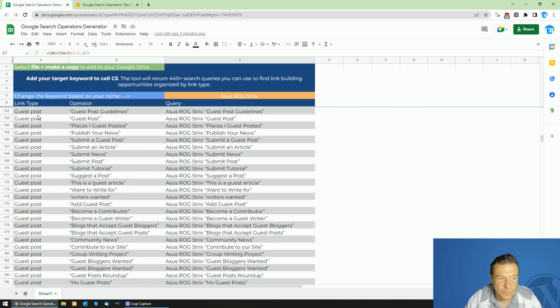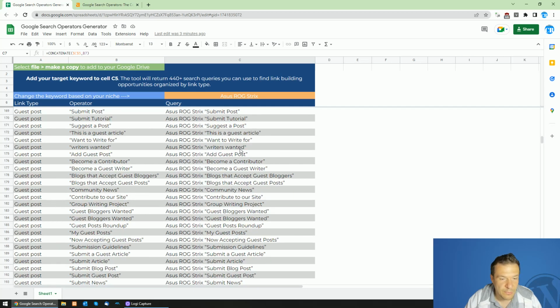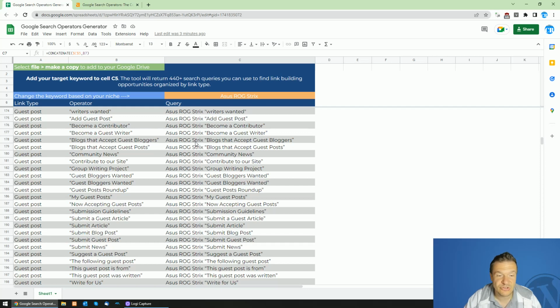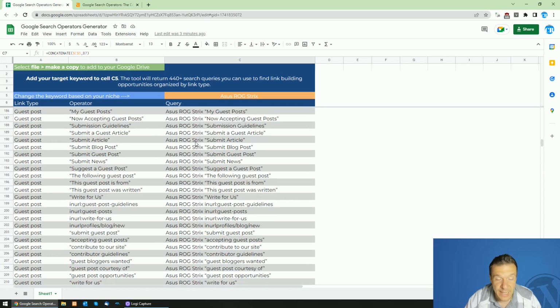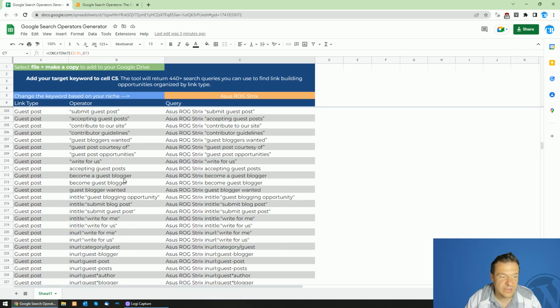So this is very big because you can contact the owner of the website that you find using these queries, and you can pitch your guest posts with your backlinks to your own websites to these sites that you get using these queries.